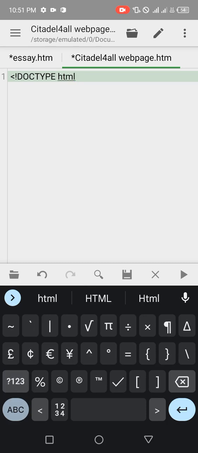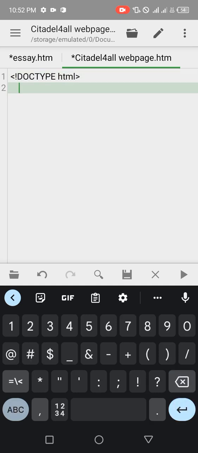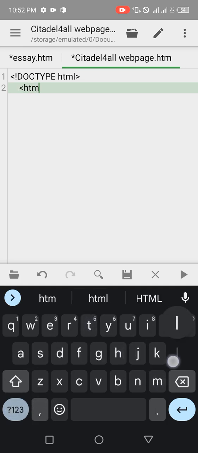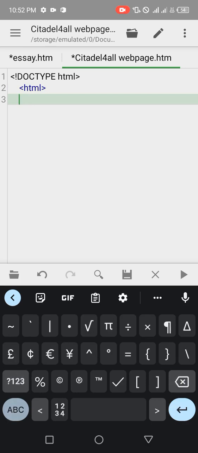That's a tag that tells the computer that we are working on HTML5. Then we have the HTML tag that tells it this is where the HTML code begins.